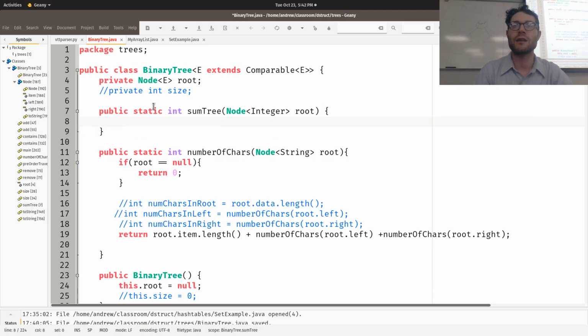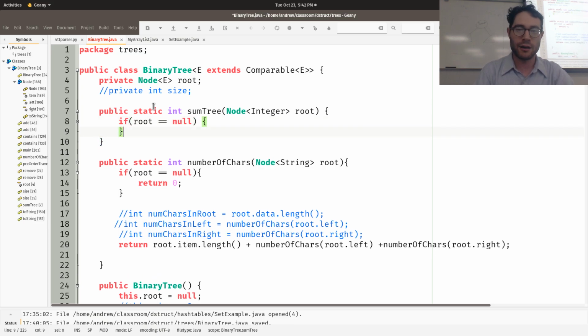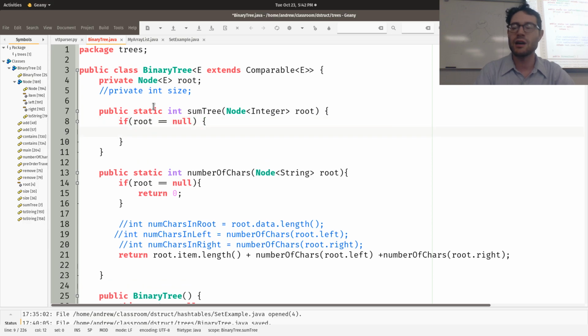I want you to return the sum of all the numbers in the tree. So this is a recursive process. Again, our base case, if root equals null. Okay, what should we do? If the root of our subtree is null, or the root of our tree is null, then what's the sum of all the numbers in that subtree?